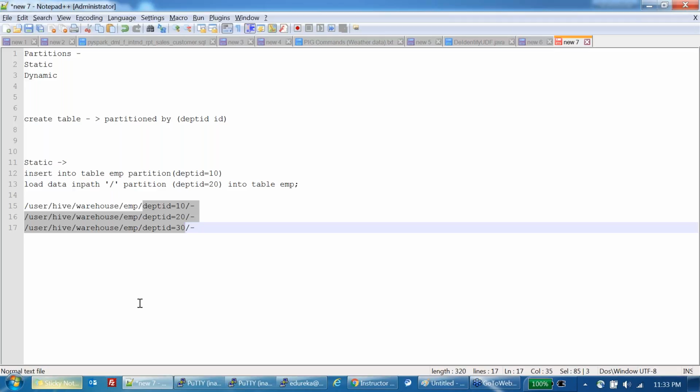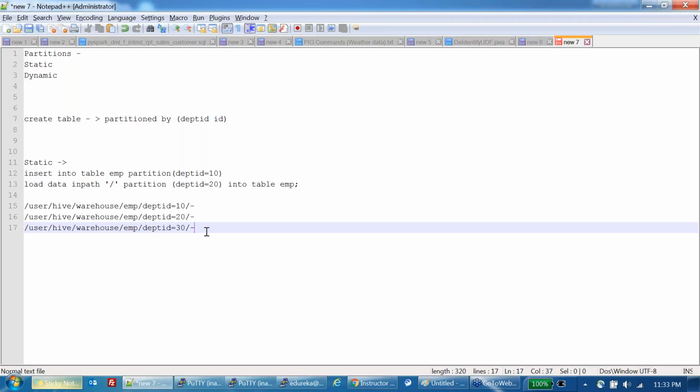It's the worst scenario. You should only partition those columns whose total values are less. Whether I have 10 employees or 10,000 employees or 10 million employees, I have only 3 departments, so this would create a small number of subfolders.